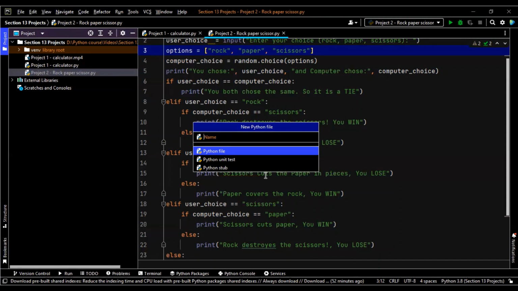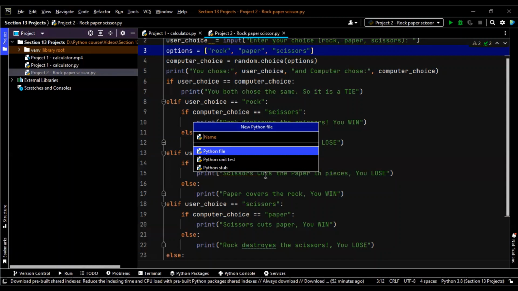You need to guess it in 5 times. You can't take more than 5. If you couldn't get the number after 5 turns, I'll just say, no problem, the number I was thinking was whatever the number it will be. Okay, so this will be our next project.